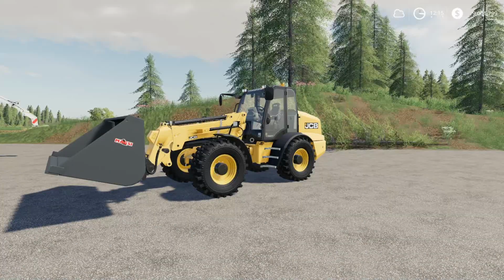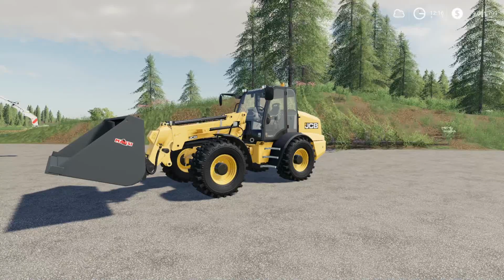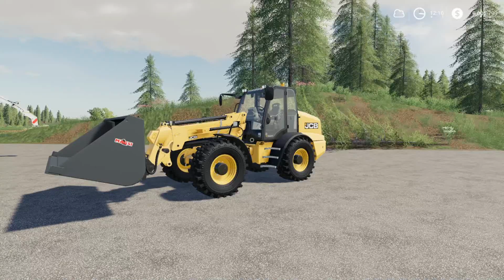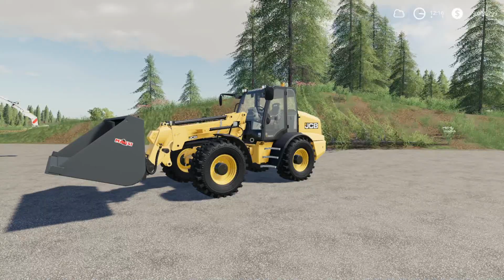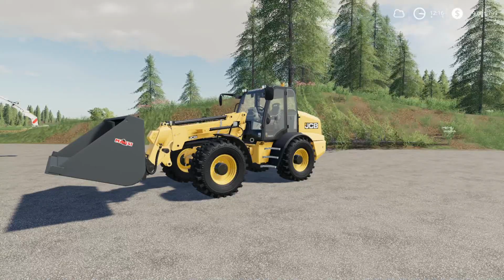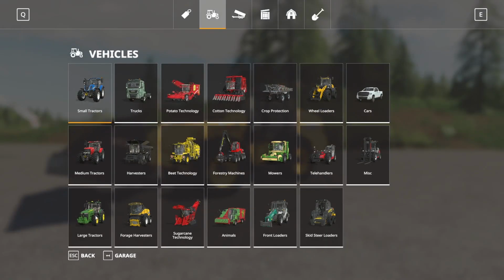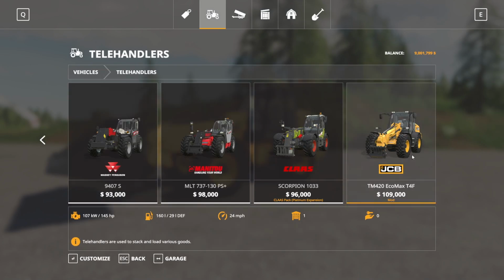Next up, we have the JCB TM420 EcoMax T4F. This is by Ross and Mods. This is 25.38 megabytes, and this is for all platforms. This is going to run you 19 slots if you are on console. If we go into the store here, this is going to be found under, oh gosh, telehandlers. There we go. If I could use my mind here and think.